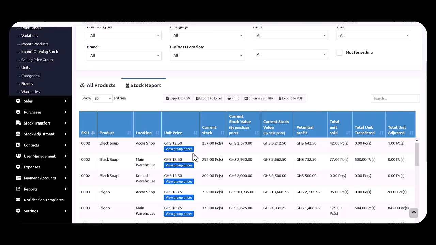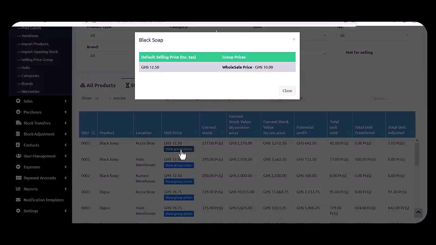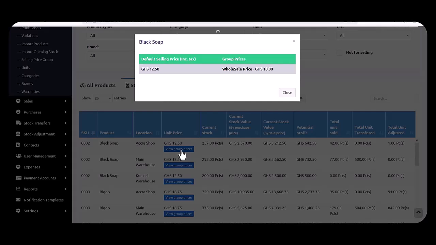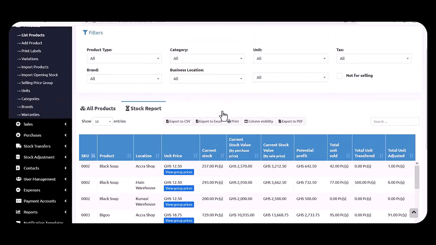And then if you have price groups too, you can just click on it and it will show you the price groups that you have. So a price group will usually be somebody who sells at a wholesale price or retail price or any other special price, maybe a special customer price or something like that. So currently we have the retail price, which is the default selling price, and then we have the other price, which is the wholesale price. But if you have any other prices, the software allows you to add yours as well. Okay.